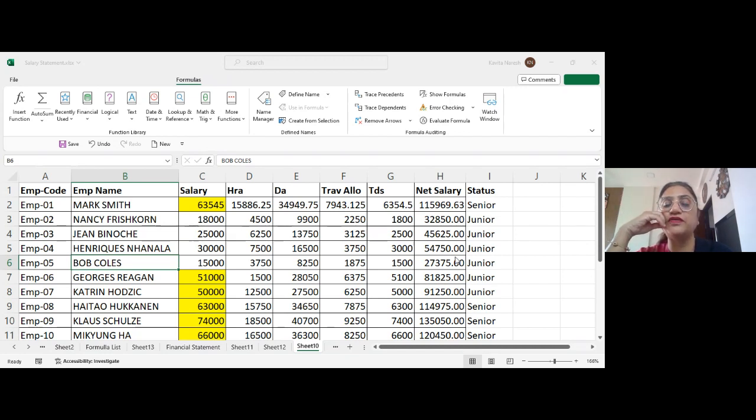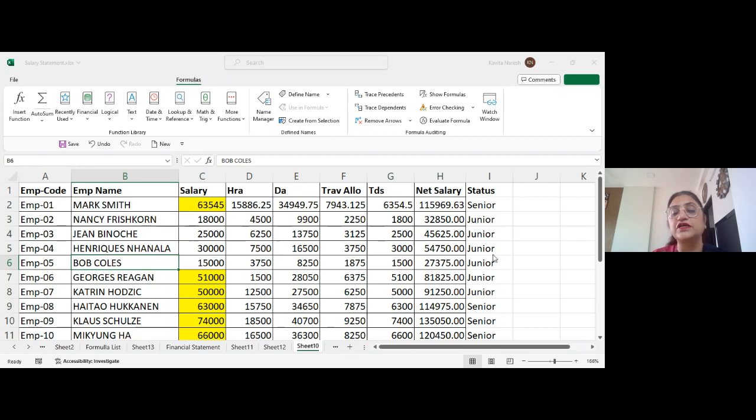It is showing me where Bob is written, but it is not returning anything to me. It is only showing me where Bob is written. In the same way, I can check in the whole workbook also. I can search in rows or columns, whatever. I can look in formulas, values, notes, comments. But see, this is not our target.